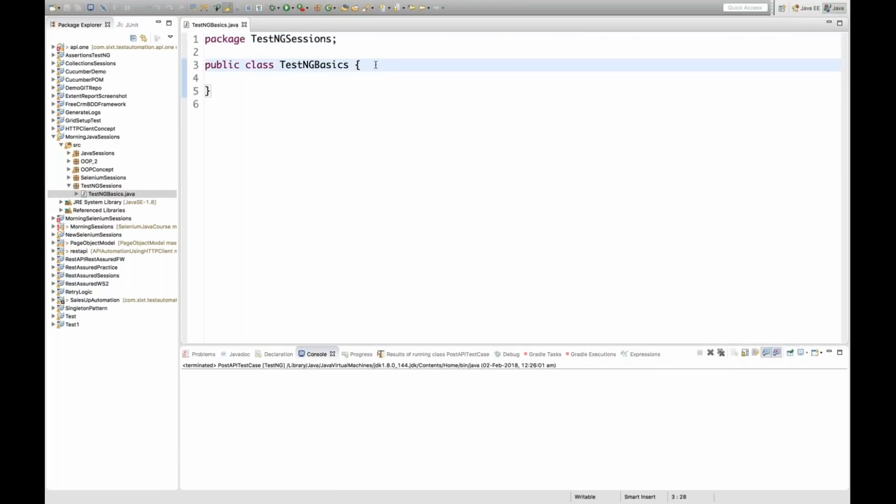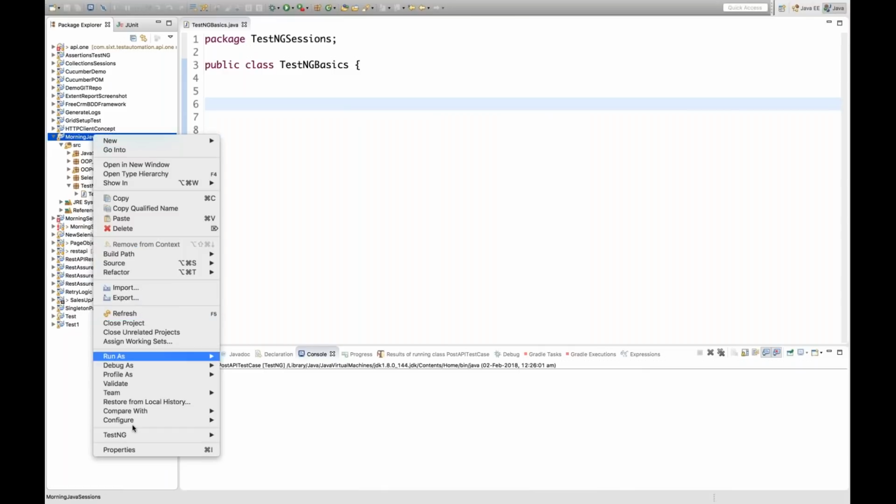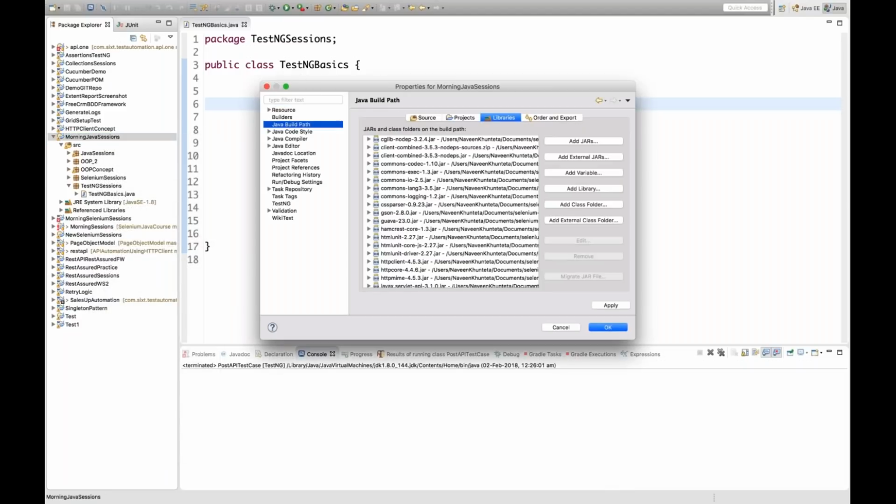Before that, you have to add the TestNG plugin in your Eclipse. Once you add the TestNG plugin, right click on your project, go to properties, click on Java build path. You have to add the TestNG library in it.